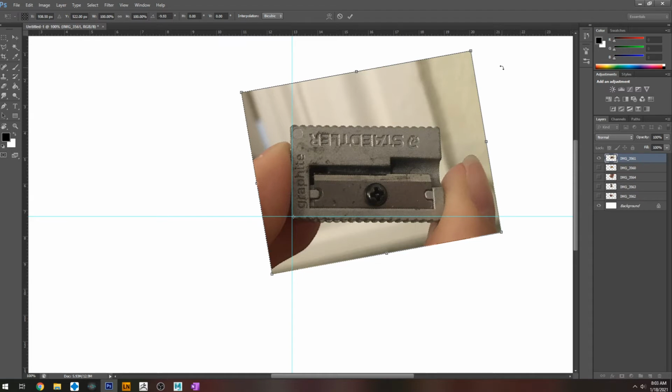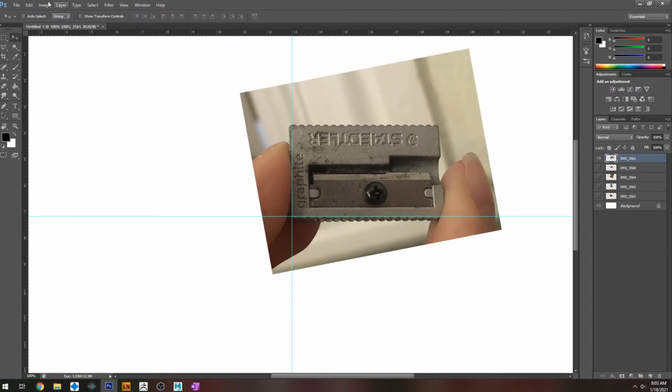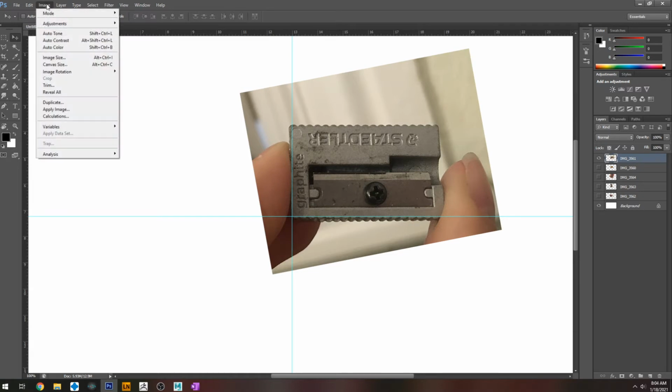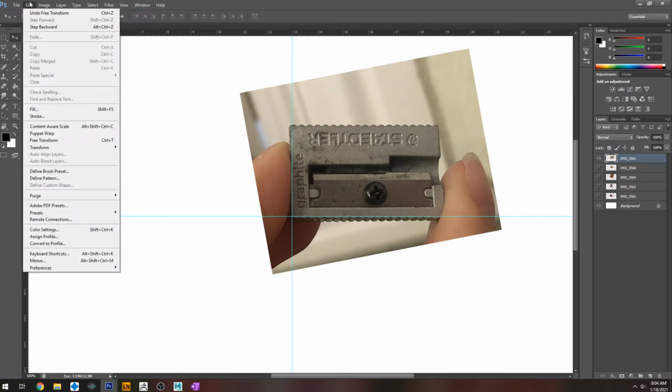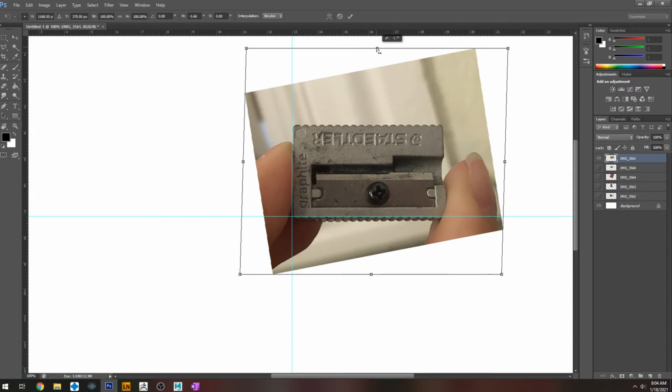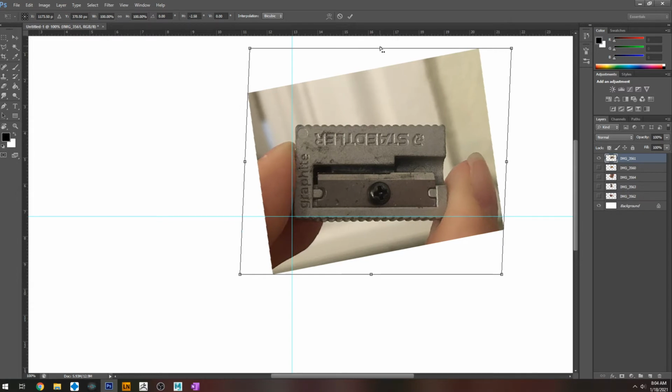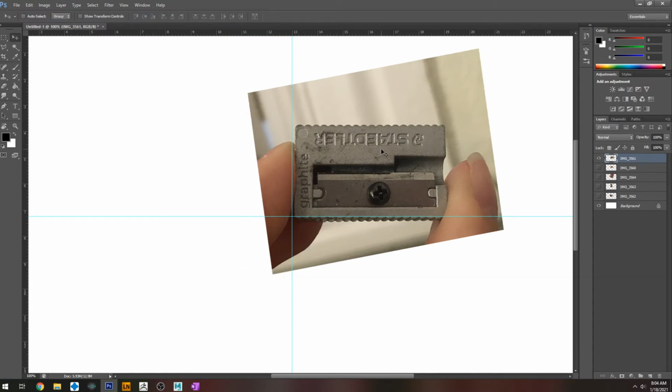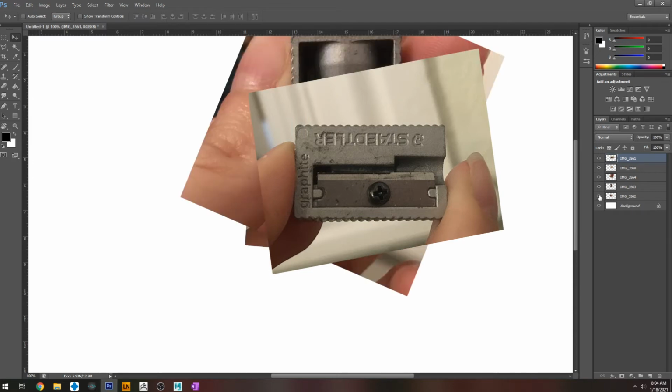So I think I might go through, and if I can remember where it is, I honestly don't use Photoshop that much anymore, I'm going to do Transform, Skew, and shift that over slightly so that my edges are straighter and basically remove some of the perspective in that. So that is an option that you can do. And basically at this point I have all of my images nicely laid out.